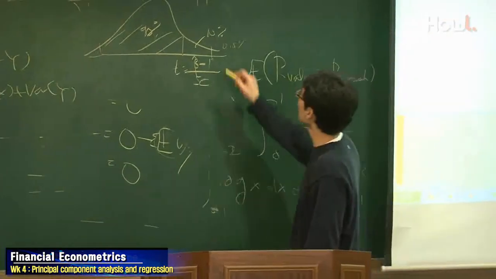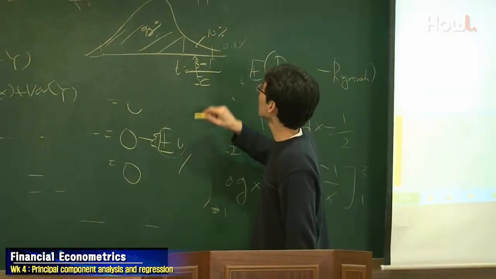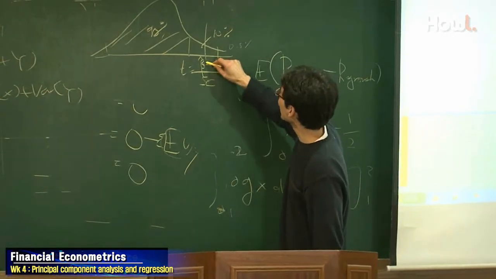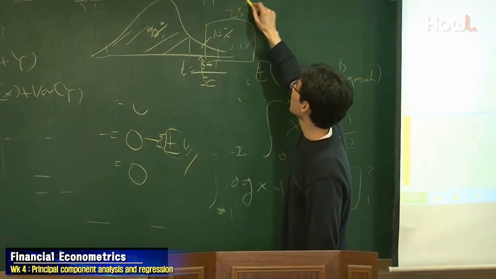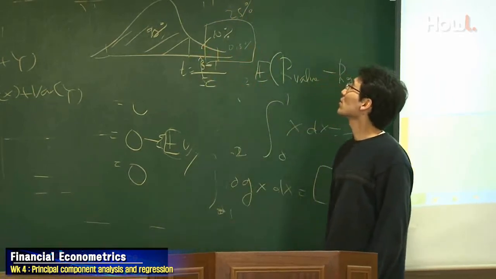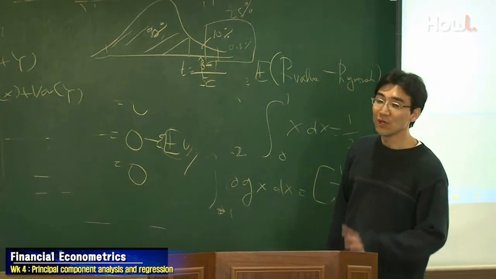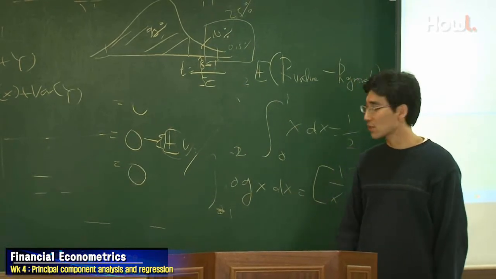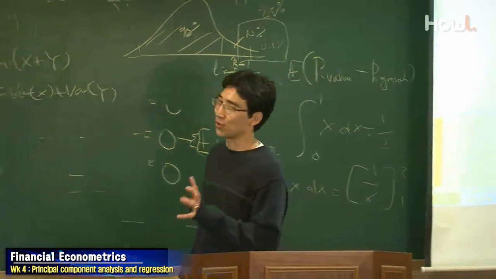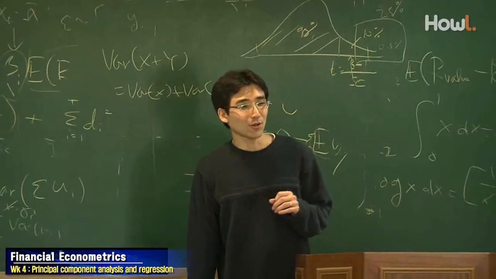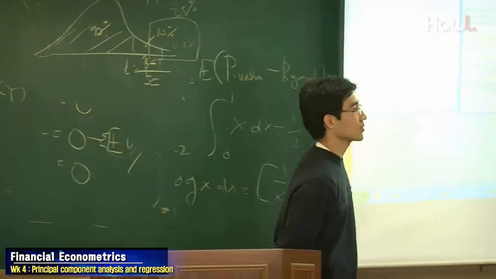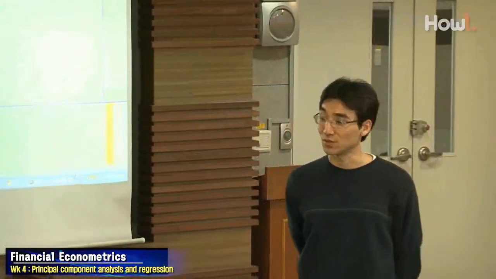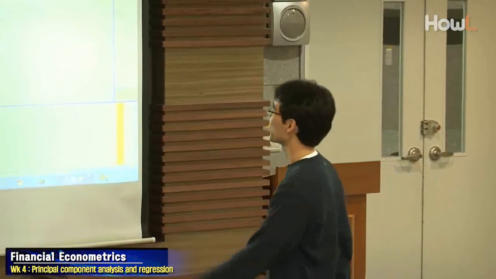So if we use the 99% interval, we cannot reject this hypothesis. In addition, since this area is 10%, even if we use the 95% interval, the area of this part should be 2.5%, and this is greater than 2.5%, which is 10%. So still we cannot reject this null hypothesis. We cannot reject the hypothesis that alpha is 1. Again, we can reject the hypothesis that alpha is 0, but we cannot reject the hypothesis that alpha is 1. Like this.